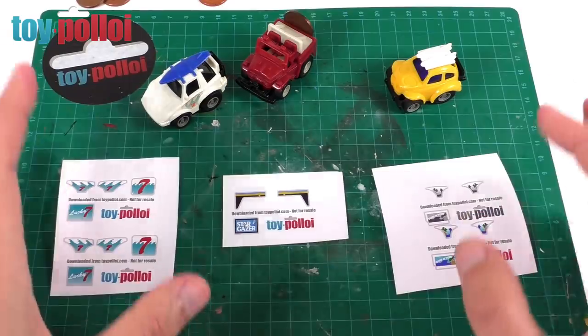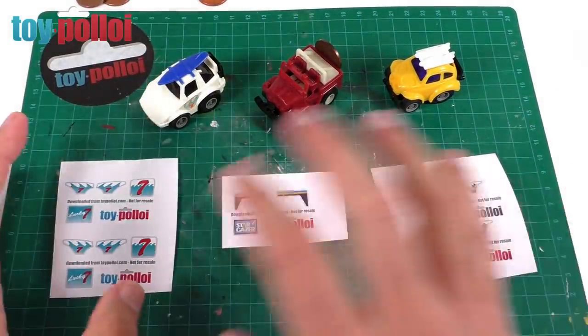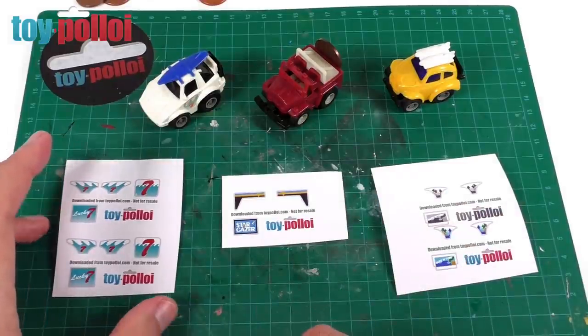With all of my stickers, they will be free on toypolloi.com, so if you do happen to collect any of these penny racers, you can grab these files. And as I mentioned, there are stickers for a couple of other penny racers there.